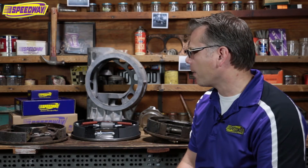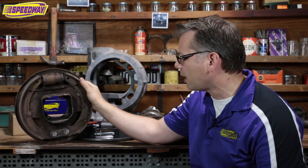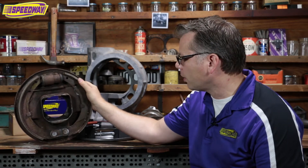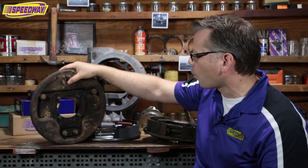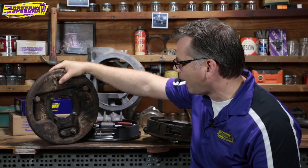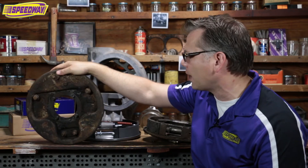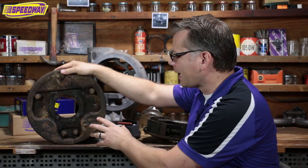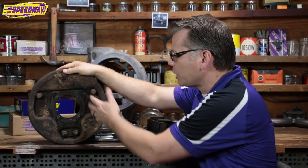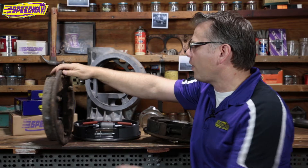I brought some pieces with me here today to talk about it. This is a Ford brake assembly that would be called a juice brake setup. This is actually a 39 to 48 backing plate with all the pieces on it. I just pulled this out of a junkyard — it was on the front of my friend's 41 Ford sedan and it's crusty. But if you look close, you'll recognize this thing. This goes on the front of a lot of old Ford hot rods. Guys will use this at car shows — it's a great looking backing plate. They'll drill it out for ventilation. I've seen guys put nice big scoops on these. They work, they do the trick. But they're not self-energizing.